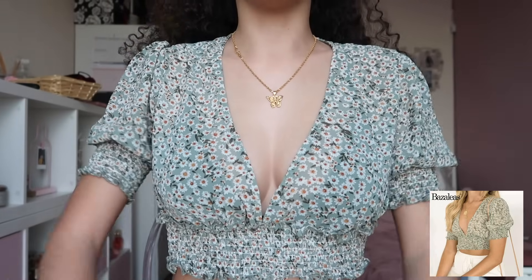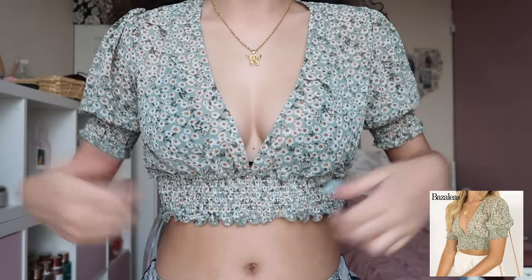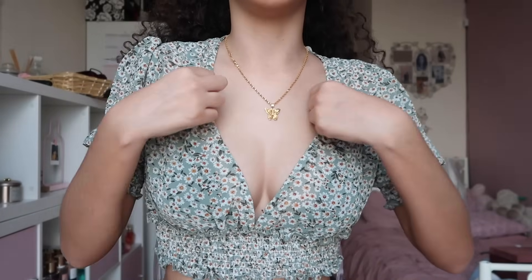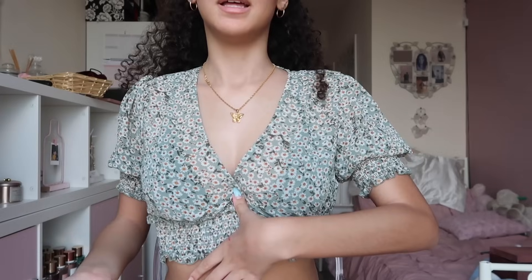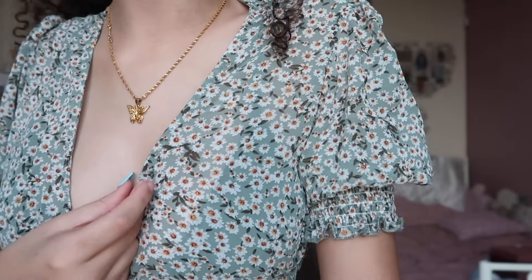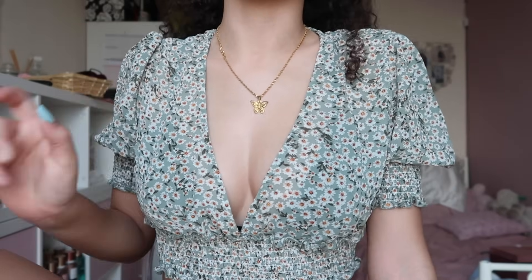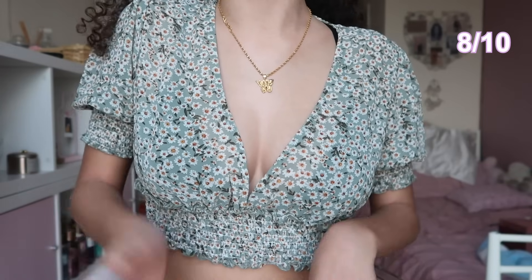This is a bikini top — it's actually not as bad as I thought. It is quite loose though, so I'd probably have to wear this to the beach. You could easily flash someone, or maybe put a little pin here to keep it more covered. Other than that, I love the material — the print is really cute with little flowers, frills, and cute little bubble sleeves. I'd rate this top an 8 out of 10. Really good material, I like the style, I just got it in the wrong size.